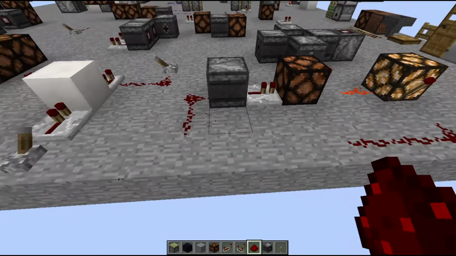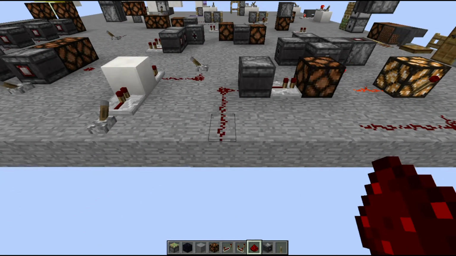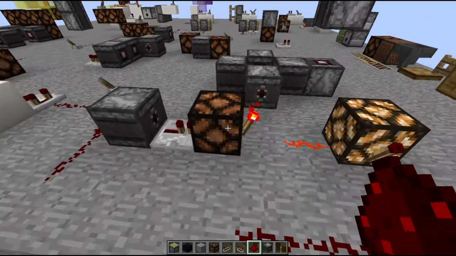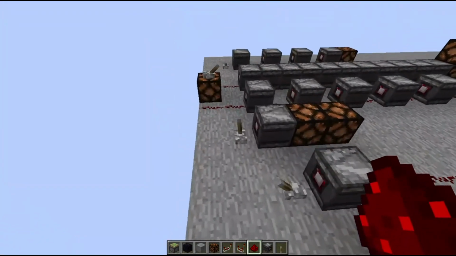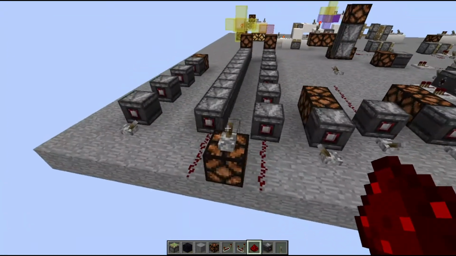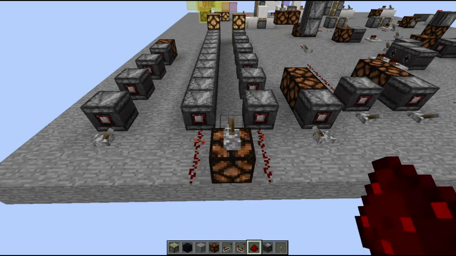And because of that, you just saw another thing there that I'll talk about in a moment, but here, I'll just cause an update again anyway. It is not enough to invert this torch, because a torch requires a full redstone tick to invert. Another thing is that they have no delay. They are pretty much instant, as you can see.